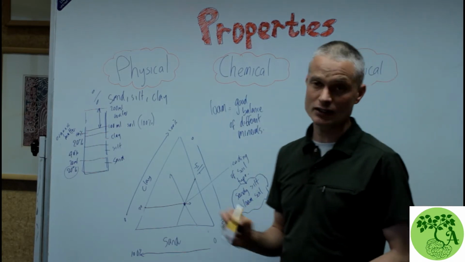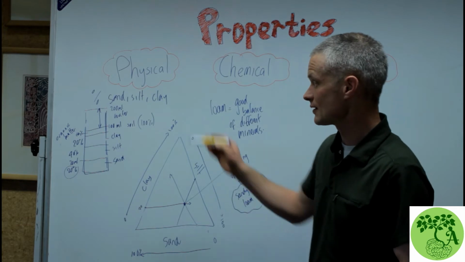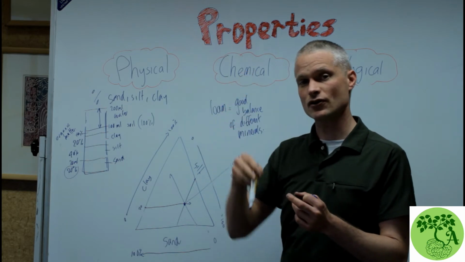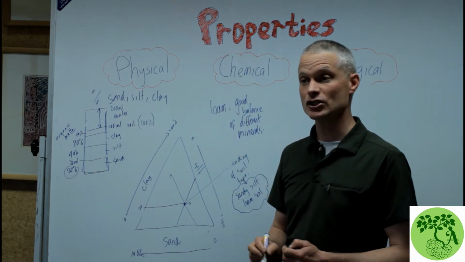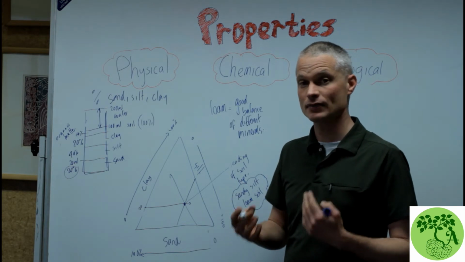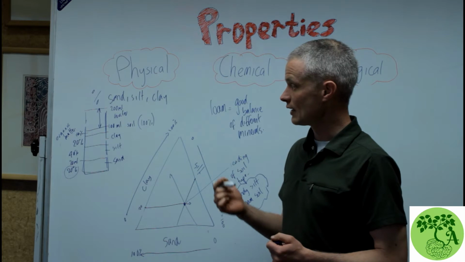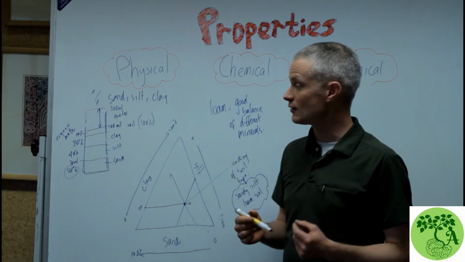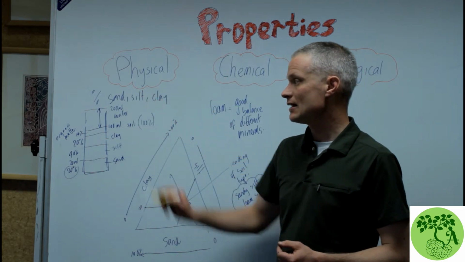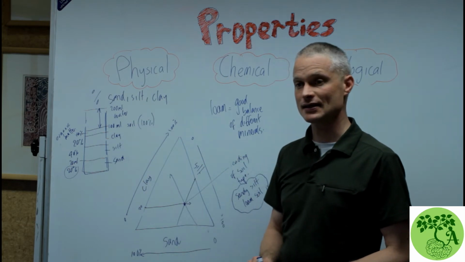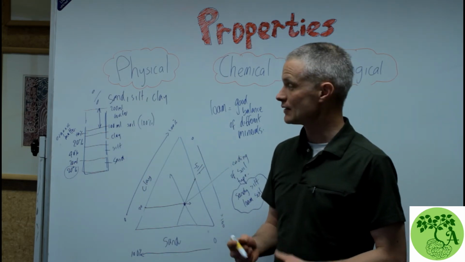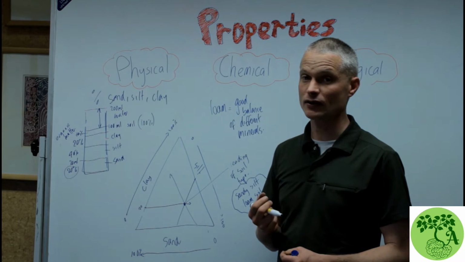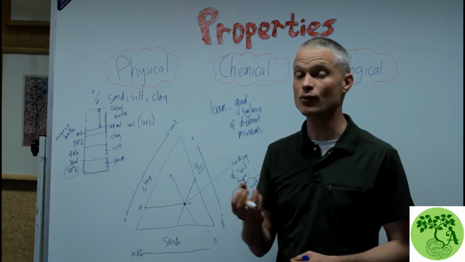And what that means is that each one of these minerals has certain characteristics. So the sand, for example, being a bigger pore size, will allow air and water to flow through it quite easily, which means it will warm up earlier in spring because it won't be so waterlogged. In winter it won't get so waterlogged when it rains a lot, because the water will drain through it more easily. But some of the drawbacks of sand is that it will dry out more easily in summer because it can't hold on to water so effectively, and the sand doesn't hold on to nutrients very well, so it will also be a bit of a nutrient poor soil.